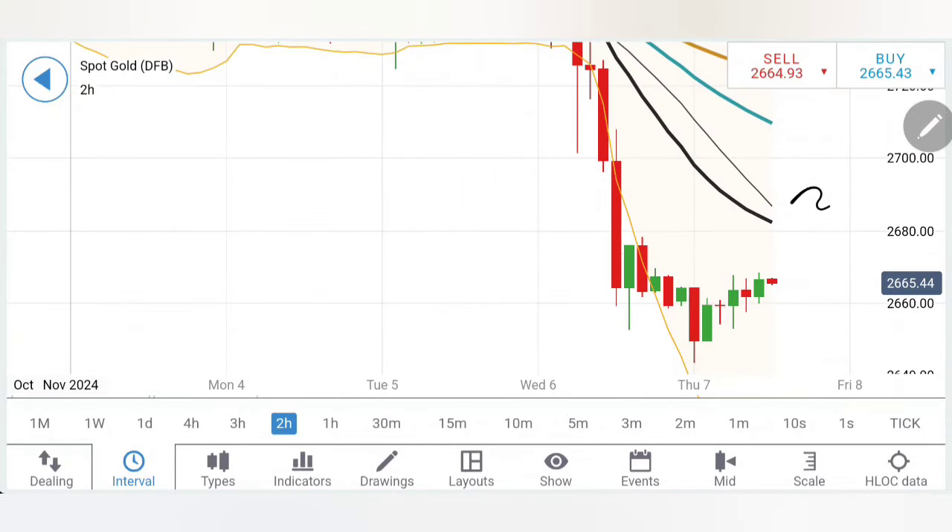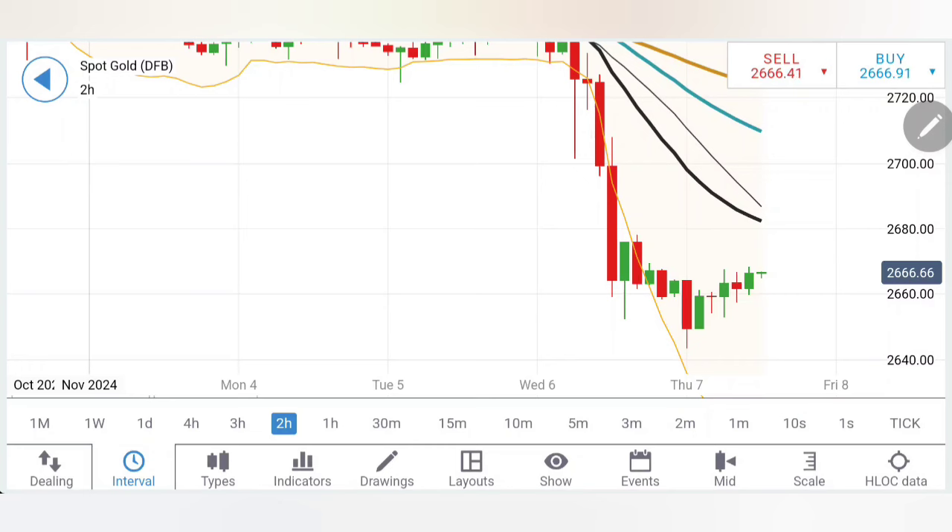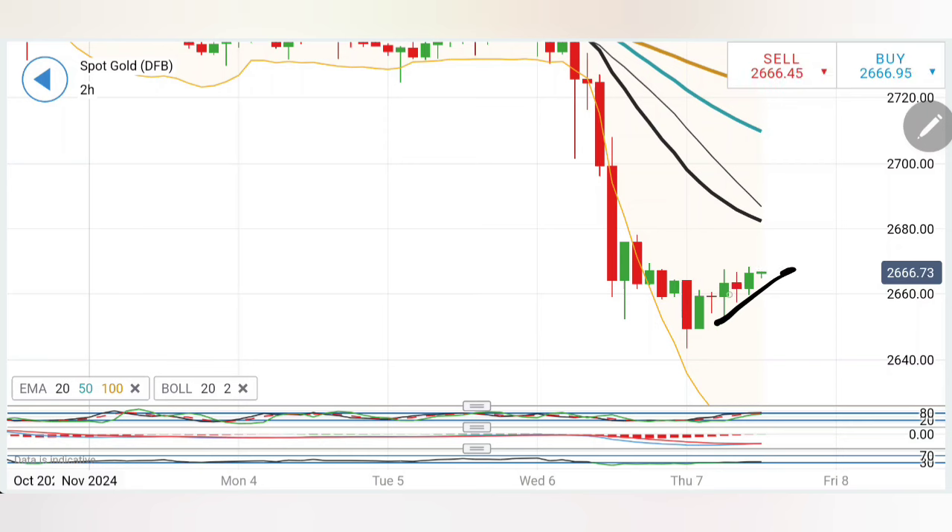On the two-hour chart, it has achieved the 20-period moving average, similar to the early charts — a possibility we should not ignore. Looking at the formation: a drop, then another drop, a bounce back, lower highs. Bullishness is only confirmed if it breaks beyond 2674, where we can expect a move towards 2680-82-84. Ideally, you can buy at 2670, expecting a rise towards 2674-76 and then 2680-84. Higher lows are also observed here, pointing to moderate bullishness.